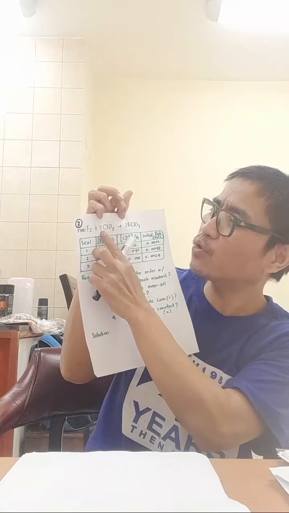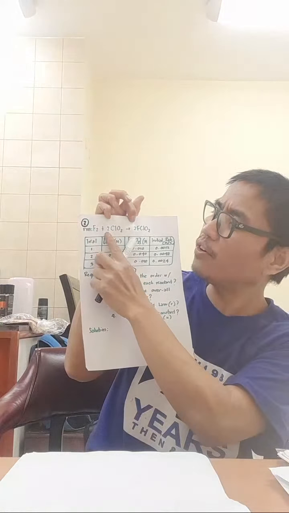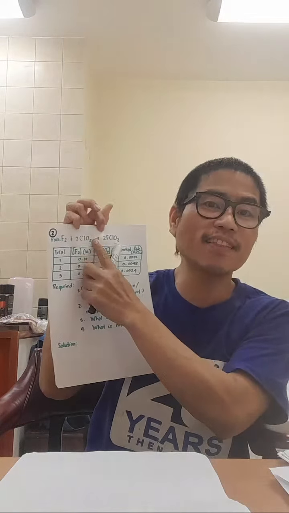Now, in the chloride, guys, we have 2 moles of chloride. Never raise this to the exponent. This is not the reaction order. Again, over and over again, the number of moles, the coefficient beside a compound or an element in a chemical reaction, is not equal to the reaction order.